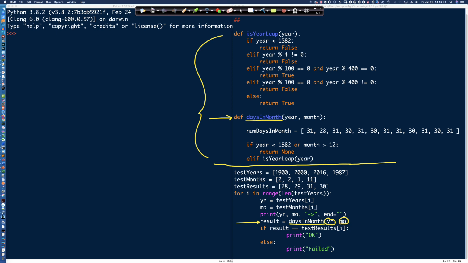Well, where are those values coming from? They're coming from right here, because remember, we're in a for loop, which means we're iterating a number of times, and that number is driven off of len of test years. Again, it's the length of the list, the number of elements in the list.